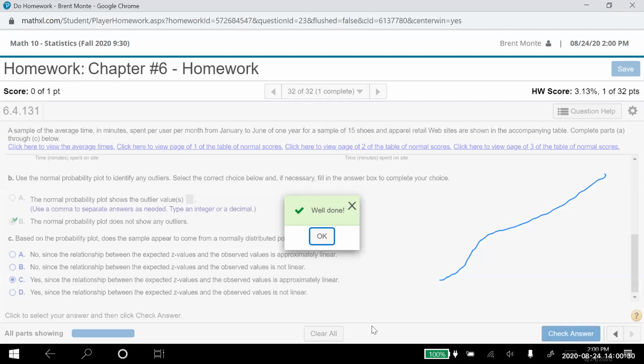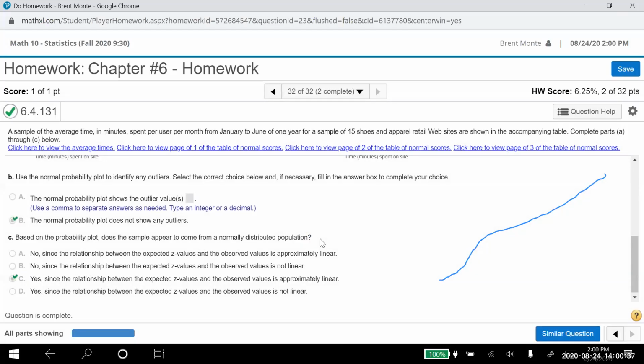All right, so that is pretty much what you want to do. There's only 2 problems from that section, so not a ton going on there, but the normal probability plot, and we may see this later in the semester, where they're going to give us some data, and they're going to say, hey, do you think the sample came from a normally distributed population? And so the normal probability plot, or on here it's called the QQ plot, is a good place to look to determine, hey, yeah, it looks pretty linear, so it's normally distributed. Or no, it doesn't look linear, it's not normally distributed. I can't do this test that requires a normally distributed population.